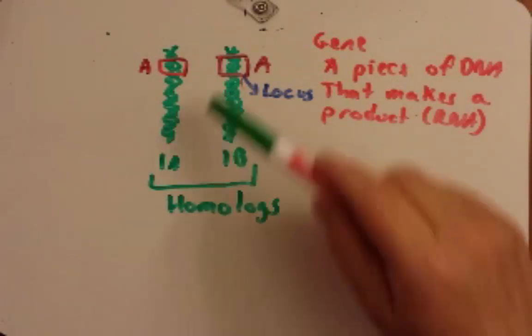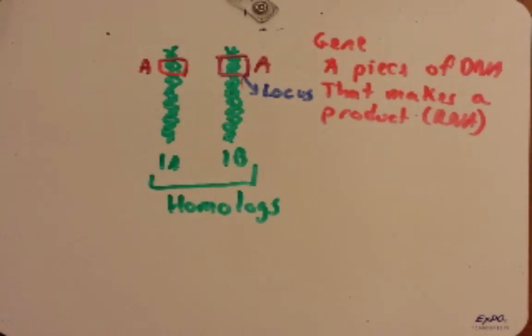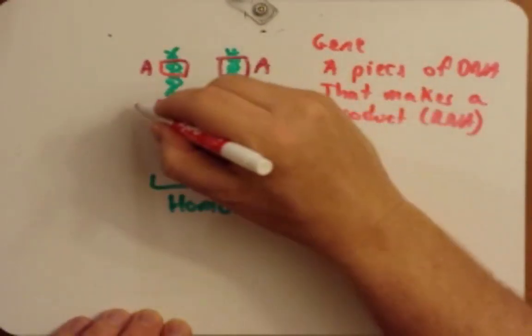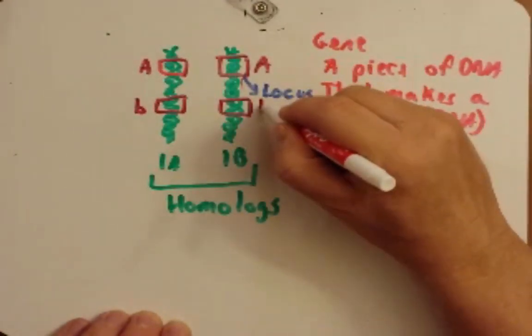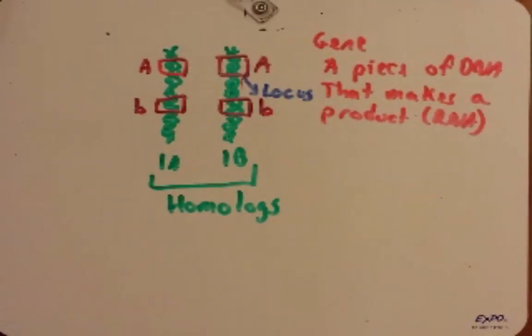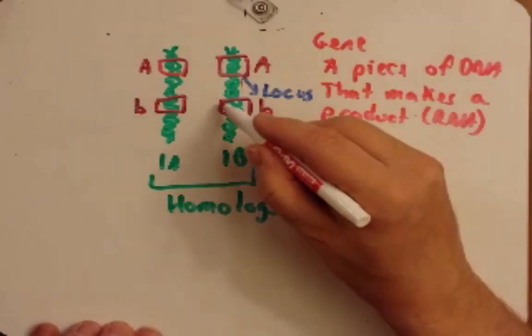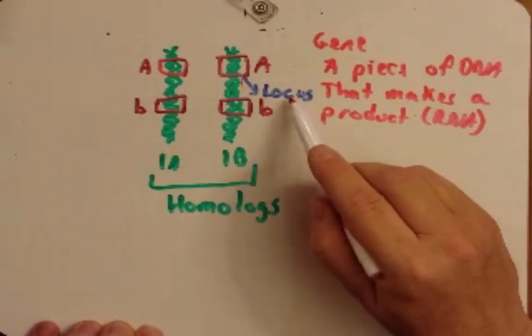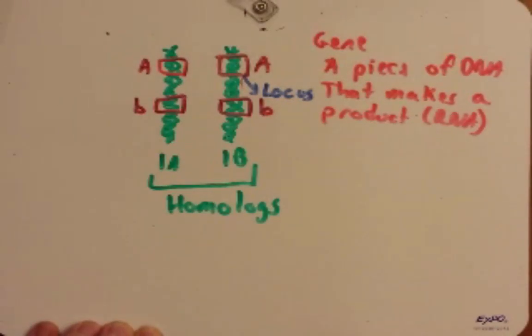Now remember, we're going to have multiple genes on this chromosome. This may be where we have gene B, but we're going to make it a lowercase b. Typically in genetics, when we use uppercase, that means it's a non-mutated version of the gene. There are no mutations in it. A lowercase means there is a mutation in it. And if we're using the same lowercase, that means it's the same mutation in each of these two genes. Again, this physical location of gene B in this case would be called the locus of gene B, the physical location on the chromosome of gene B.